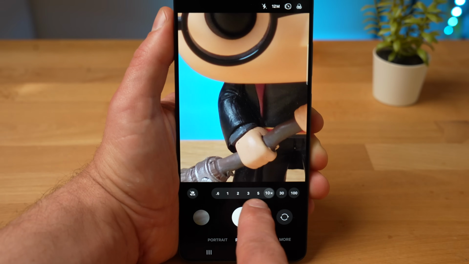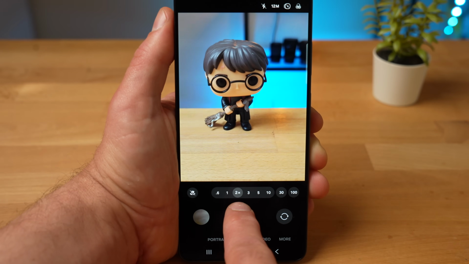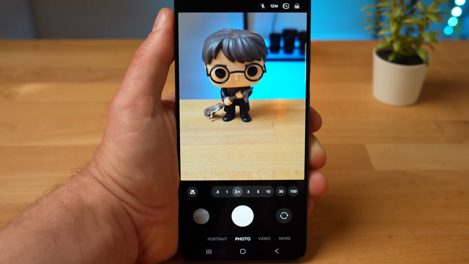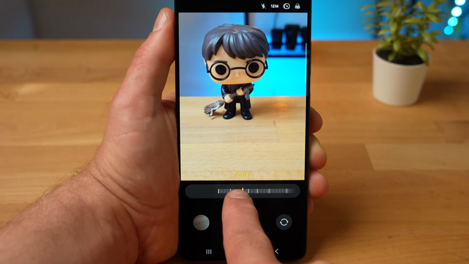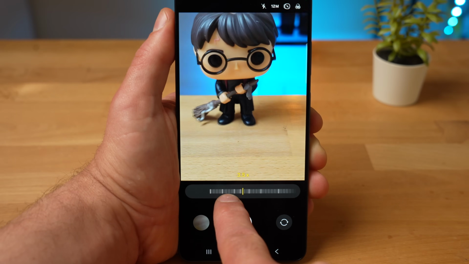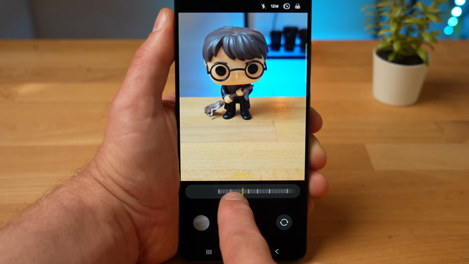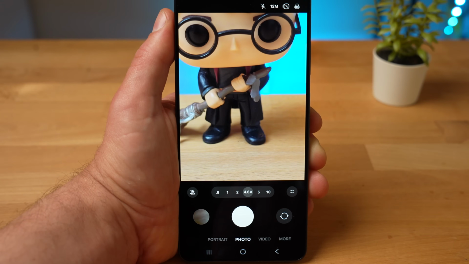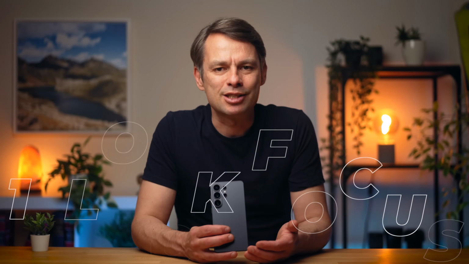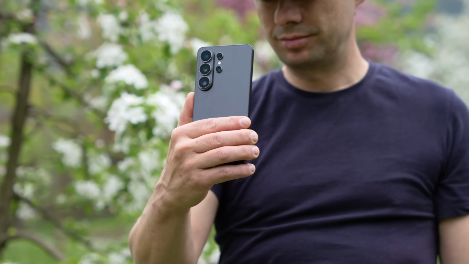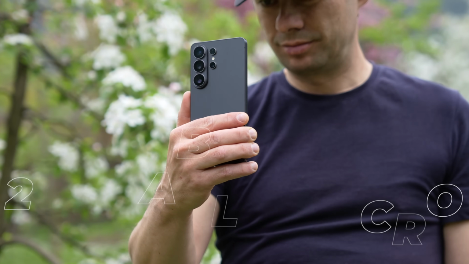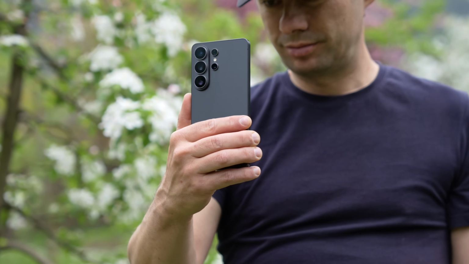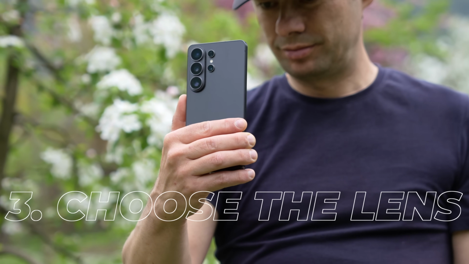While in the case of 2x or 10x, just a smaller section of the sensor is used and the loss of quality is limited, you should definitely avoid using zoom factors that fall between the camera's native zoom factors. What you should take away from this chapter is: lock the focus and exposure as often as possible, especially for video recordings. Use the flower icon to disable the macro mode when you don't need it, and choose the optimal lens based on specific needs, not just the zoom factor.